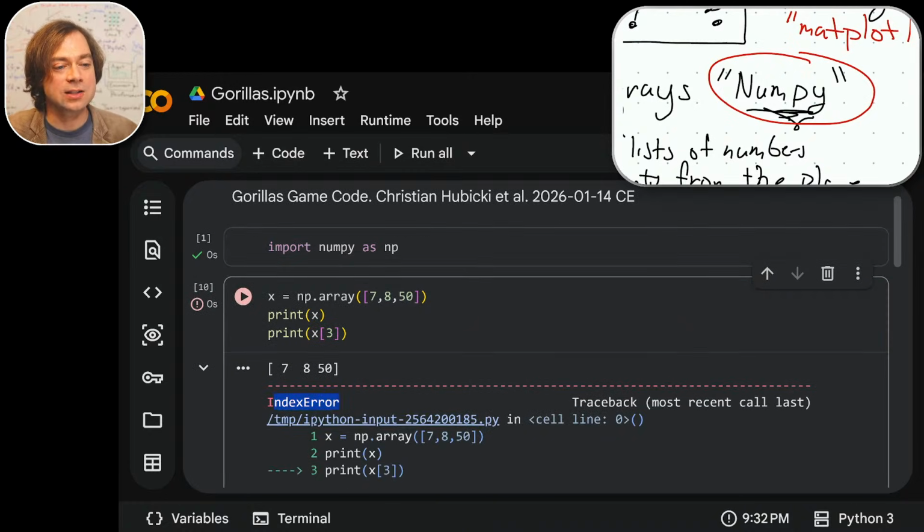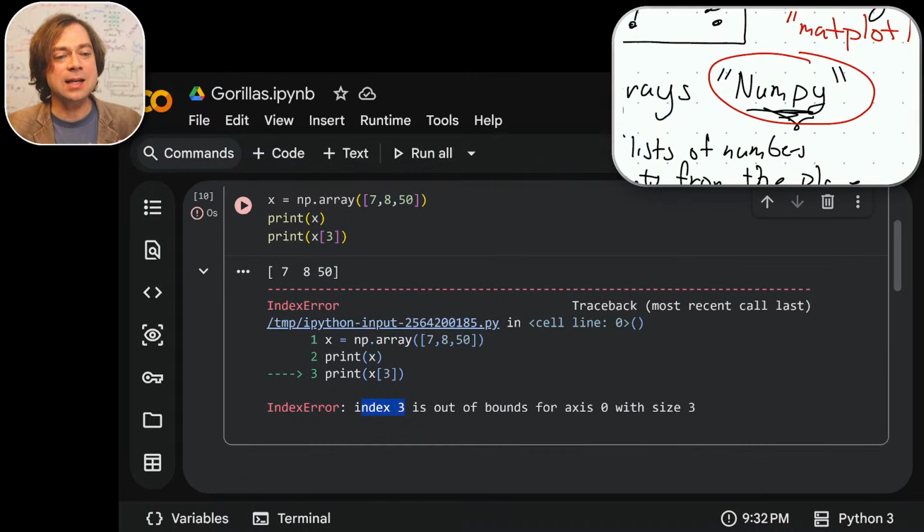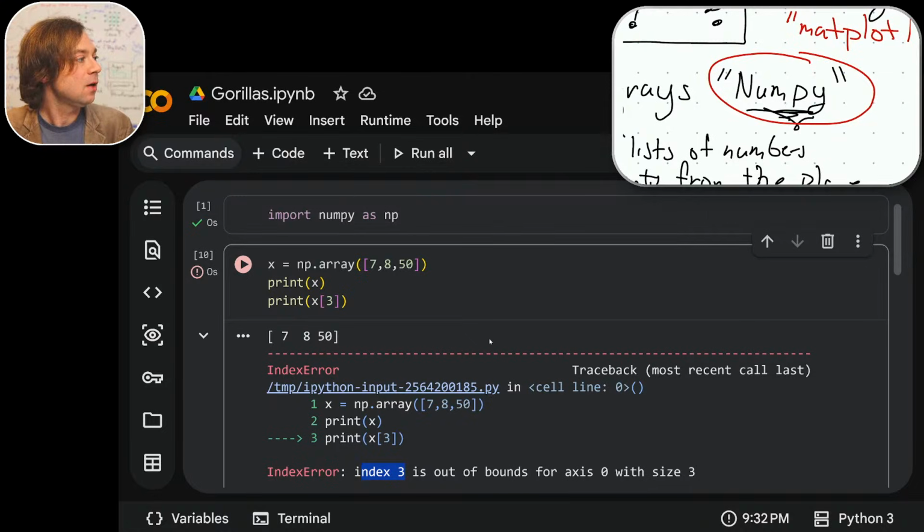Okay. And if I said I want element 3, error, index error. So this process I'm talking about, where I am looking inside of an array, this list, and I say, I want this one, that's called indexing. So it says index error, you indexed wrong, okay? Index 3 is out of bounds, okay? Yeah, it makes sense. It can only go 0, 1, and 2. You give it a 3, it's not going to know what to do. Makes sense?